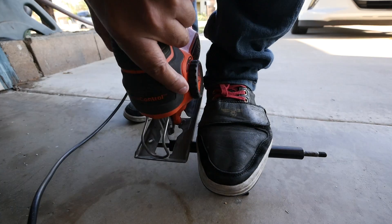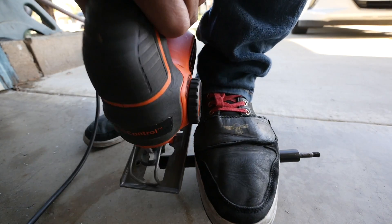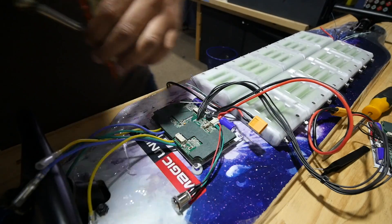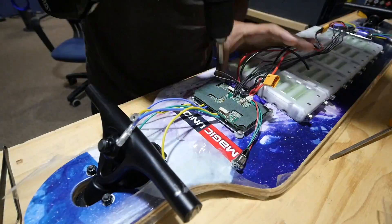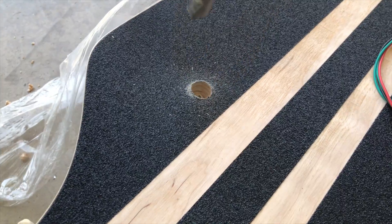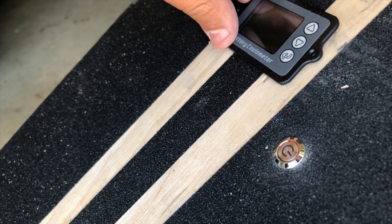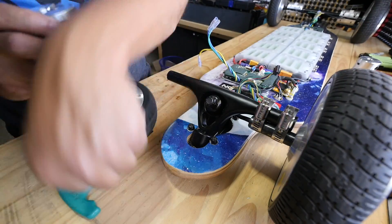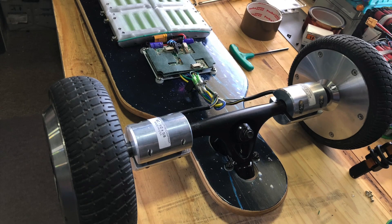Next, you will have to cut the hardened steel screws off of the trucks — don't use a reciprocating saw like I did; I ended up using a grinder with a cutoff wheel, which is much quicker. Next, you will have to run two power cables and six smaller signal cables from the front controller to the back controller. Then you have to attach the controllers to the back of the board — I used four plastic washers so the circuit board didn't have to follow the curvature of the skateboard deck. Next, drill a hole to put the on-off switch through. Then cut a square hole to install the battery meter — cut it right in the center of the board, not off to the side like I did. Finally, use shaft couplers to install the hoverboard wheels onto the sawed-off truck axles.